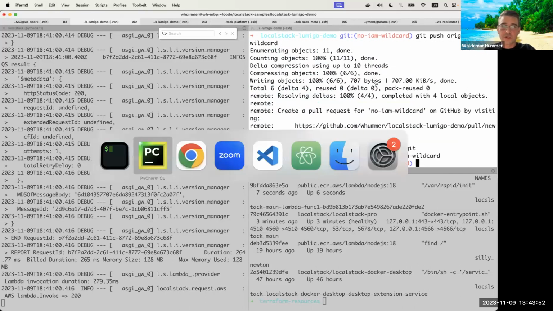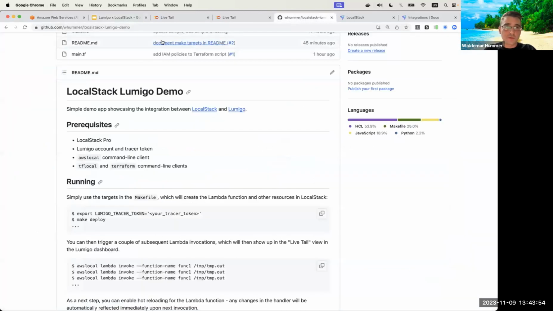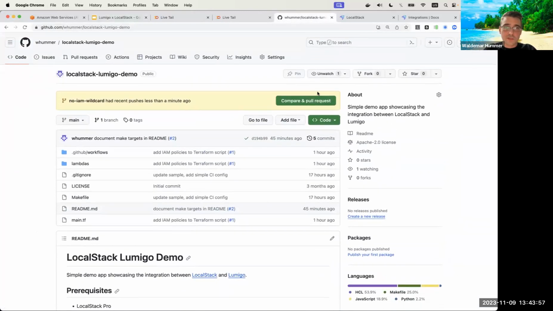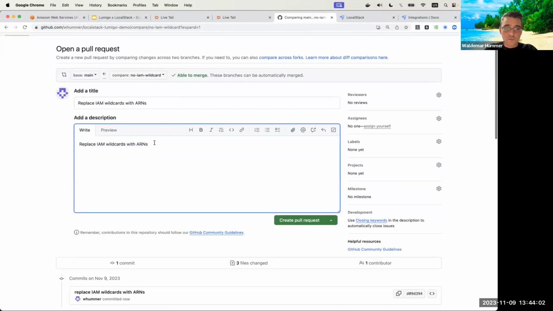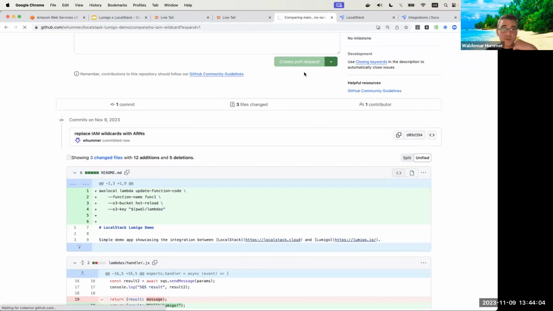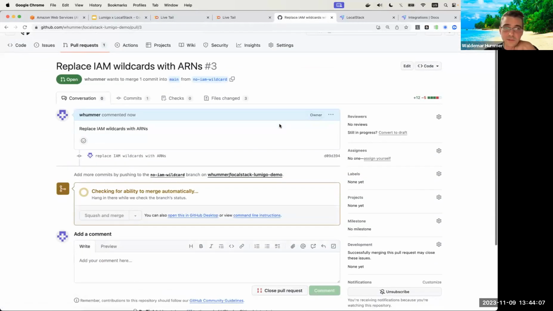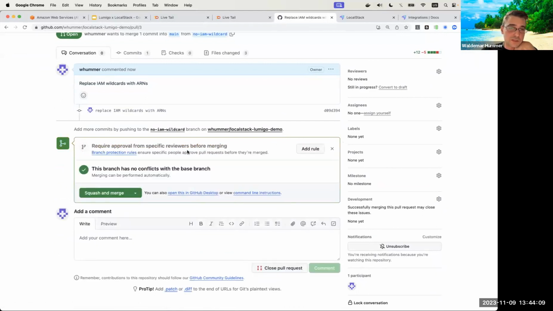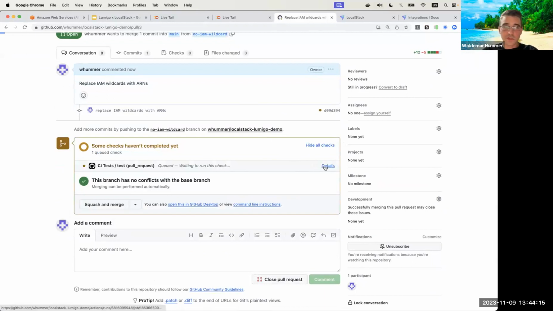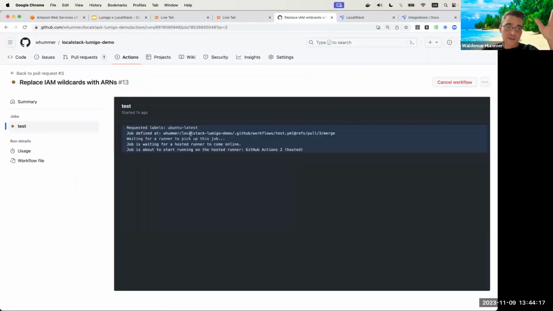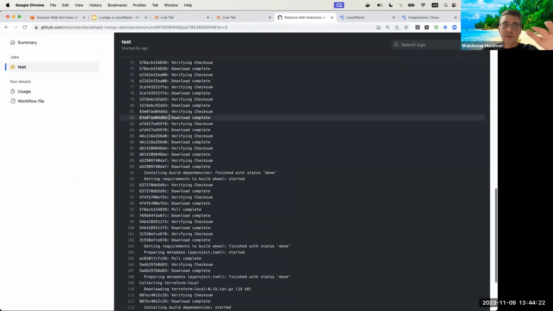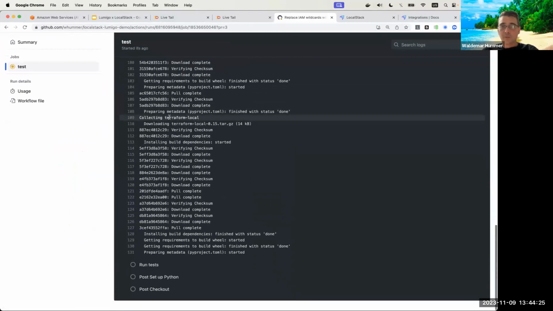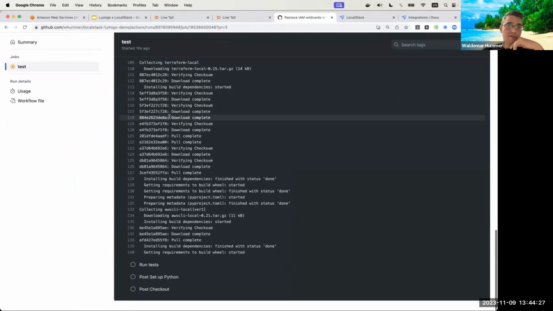We're pushing this to a branch, and I'm heading over to my repository, where we can already see that the branch has been pushed, and I'm creating a pull request. Directly after I create the PR, it triggers the build. We can now see the script executing. It's installing LocalStack and running the test. This is going to take approximately 1 to 2 minutes to finish. You can see it's now pulling the image, starting it up, and running the test. We can come back in a second and see if that has succeeded.